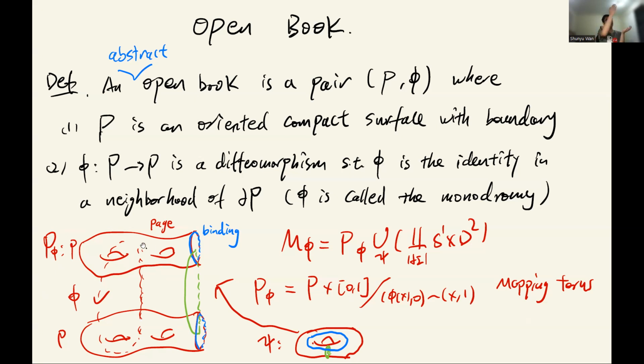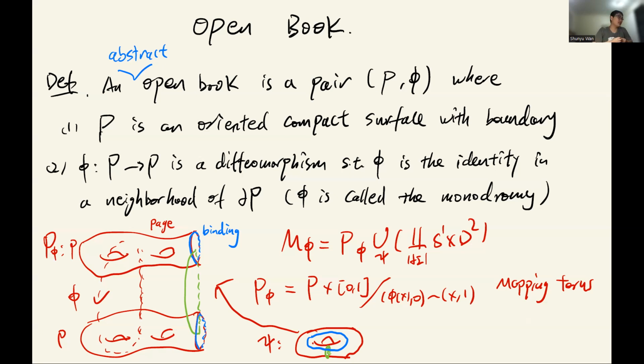Okay, then this P_φ is a manifold with boundary, and the boundary is a bunch of tori, in other words, a bunch of these bindings: S^1 cross the boundary, like this green circle. The gluing map is given by gluing the longitude of the solid torus to the binding, and gluing the meridian of the solid torus, the one that bounds the disk, to the S^1, like the I part, the interval part. Okay, so that's how we construct a three-manifold with an open book.